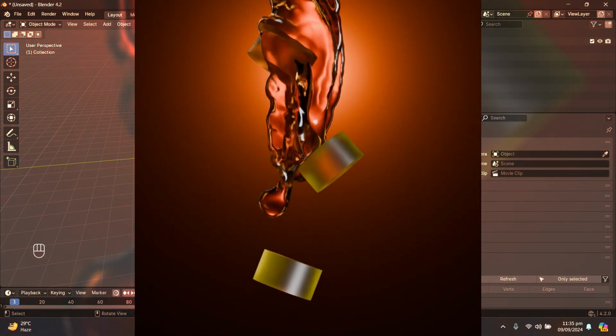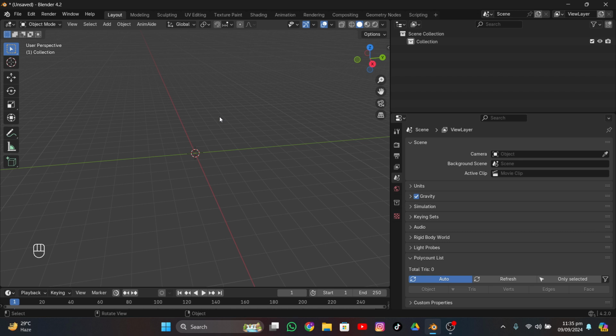In order to make fluid simulation, you need two things. So what are those? The first one is the emitter, which will actually emit fluid. And the other object is going to be a domain object. Well, what is a domain object? You can say that anything that is inside the domain object will have fluid. Anything that is outside the domain object will not have fluid.